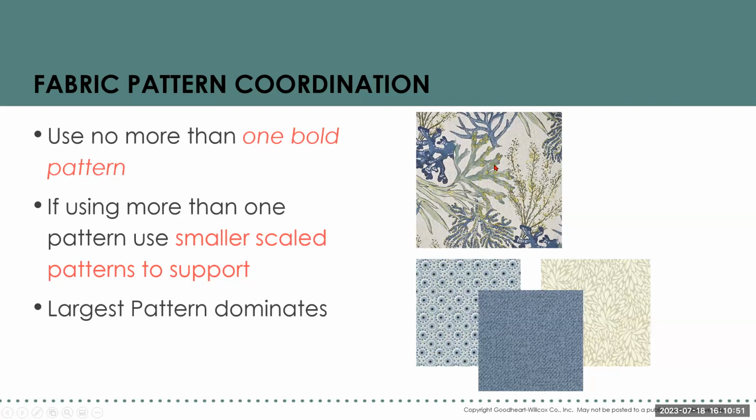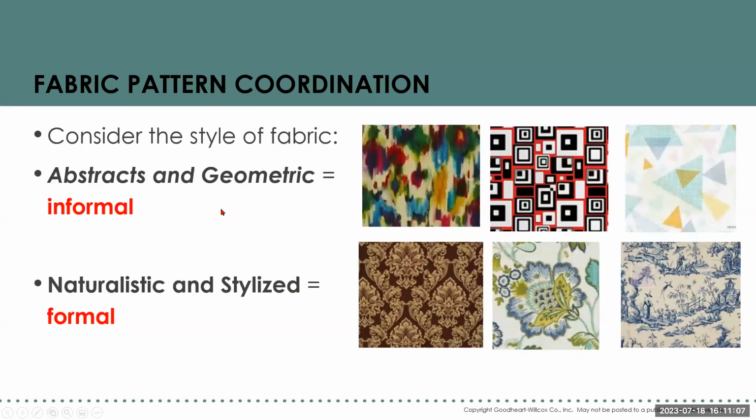What I like to do is pull colors from the dominant pattern and then match it. So that's how you get it to coordinate. Even though they're not the same subject matter, you have the various patterns that support one another. Remember the elements of design: we've got abstract and geometric patterns and naturalistic and stylized patterns. Abstract and geometrics are a little bit more informal and can be contemporary, whereas naturalistic and stylized tend to be more formal.